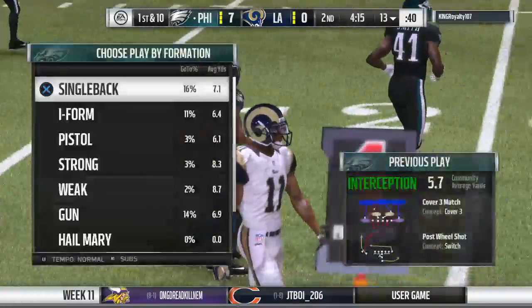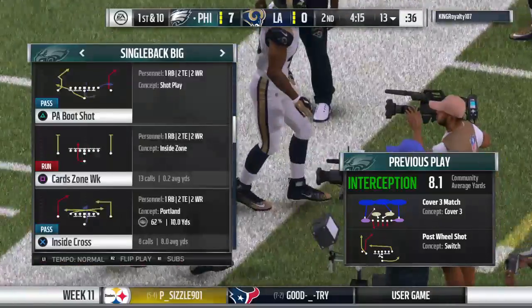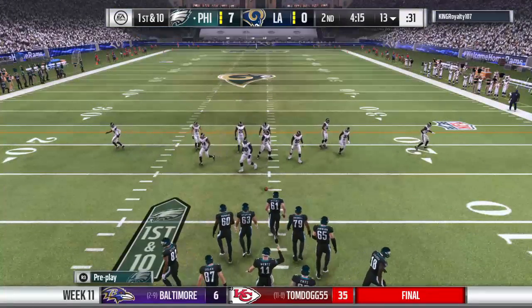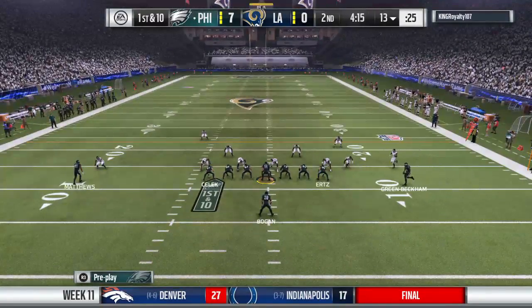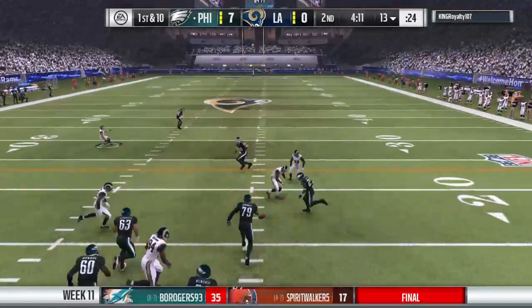Here's the Philadelphia offensive unit now as they head out to take over possession. And a tight game after punting last time. See if they can get something going on this drive. As they head to the field now, with the game this close, you've got to feel there's a sense of urgency for them going on offense right now. But they have to do it without letting panic creep in and affect their play.